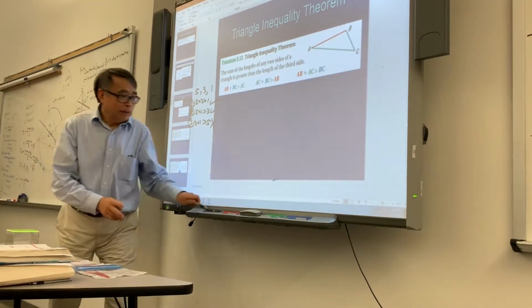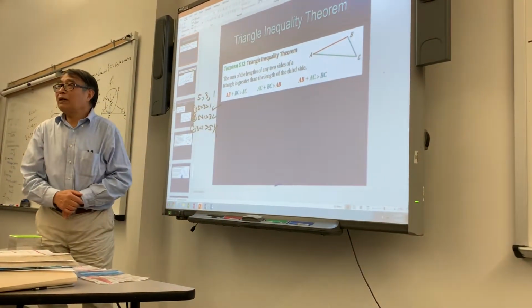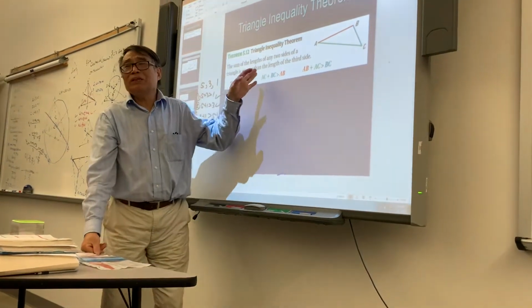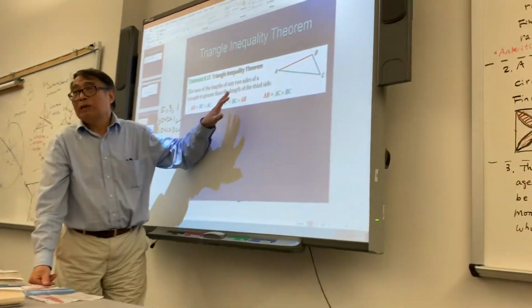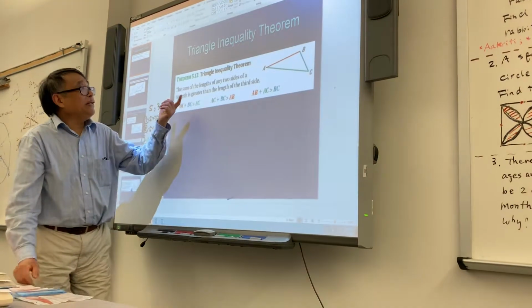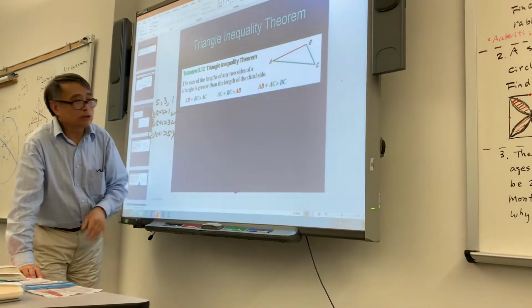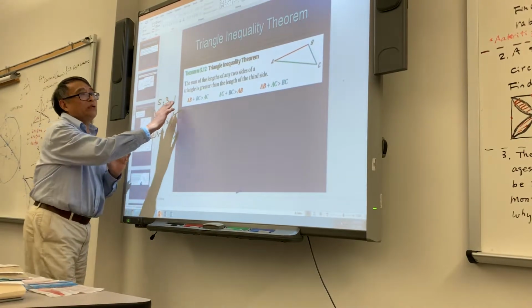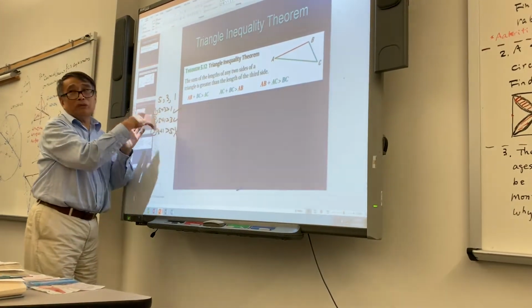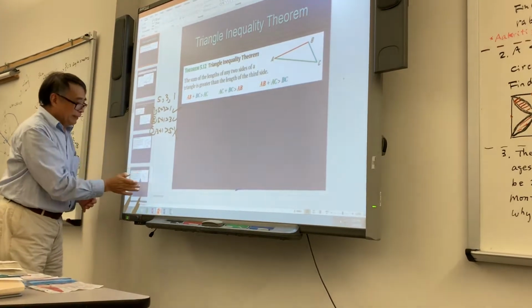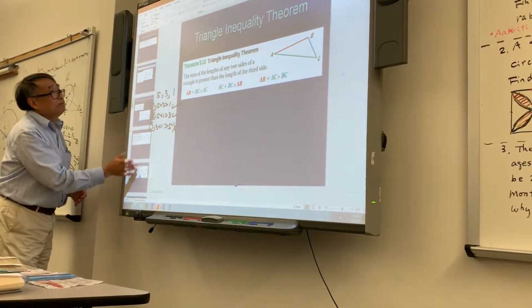Thank you. Ms. Guzman is a very good reader. Okay, please. So you don't need to remember this definition word by word, but you need to understand. Any 2 sides, the sum is greater than the third side. So please, A plus B is greater than C. B plus C is greater than A. A plus C is greater than B. You have to check one by one. Okay, please.